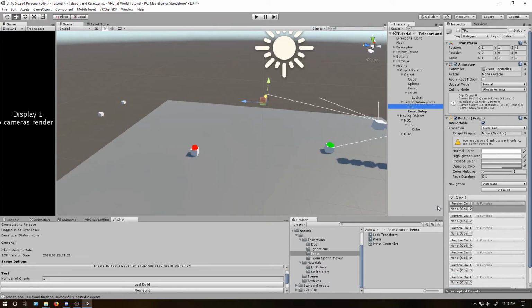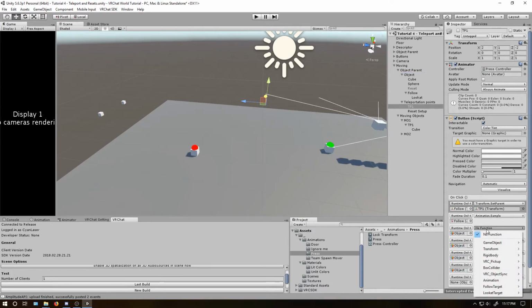The first 2 events will be set up similar to how they were last time, but instead of dragging the object in, I'm going to now drag the follow object in for the first 2. So set the transform of the first one to this TP1, and then set the animation sample. The next 4 events here will all use the object, so let's just go ahead and drag each one of those in.